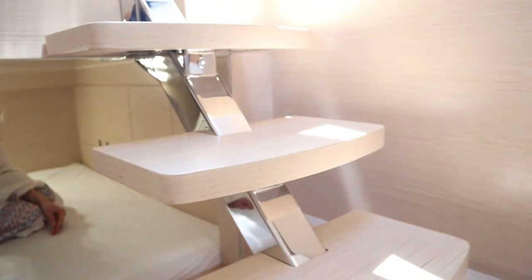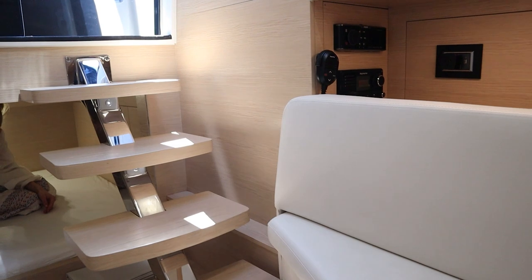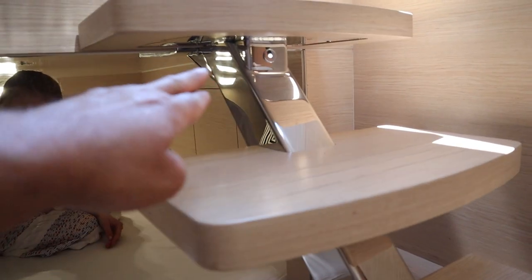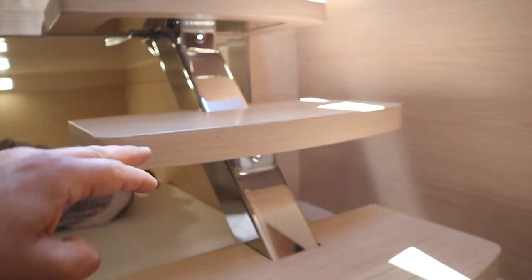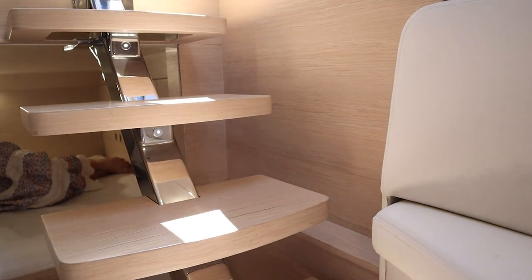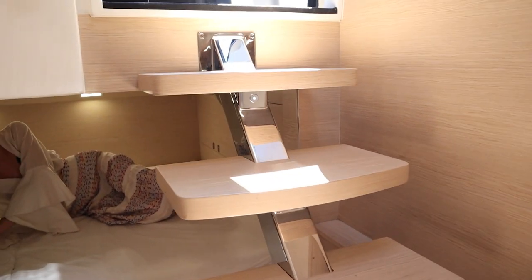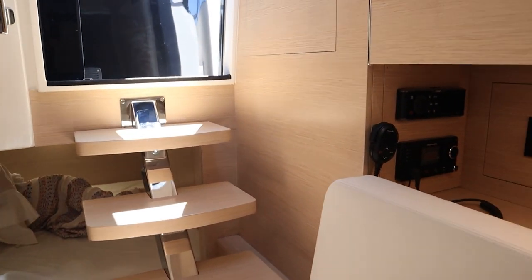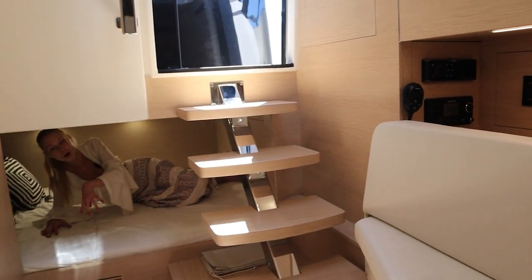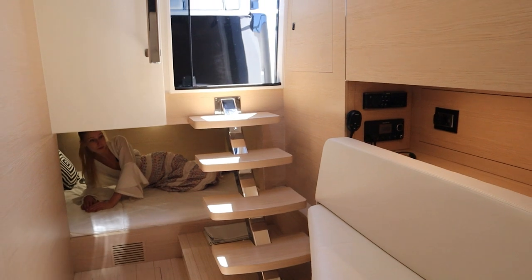Someone else's boat. What I love about all this is, once again, the details. You've got this big stainless steel support, and it's got courtesy lights. So you can have the courtesy lights on, you don't need the down lights, you can have a real nice mood in here. It's not going to ruin your night vision. And you've got all the controls for it. Which is great, so I don't have to get up and go in the dark, turn it off, figure out where I'm going. I've got all the controls here. I can control it from where I'm sitting. That's the best part.